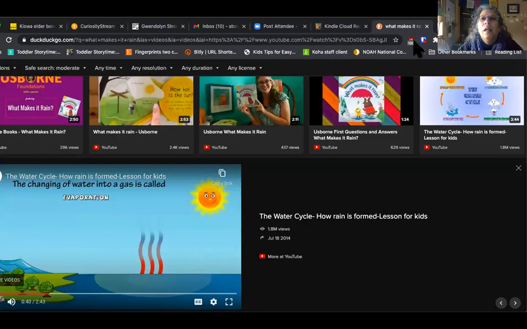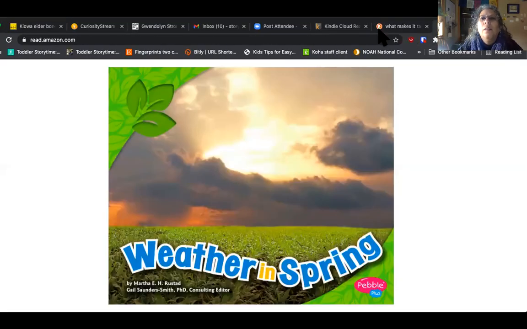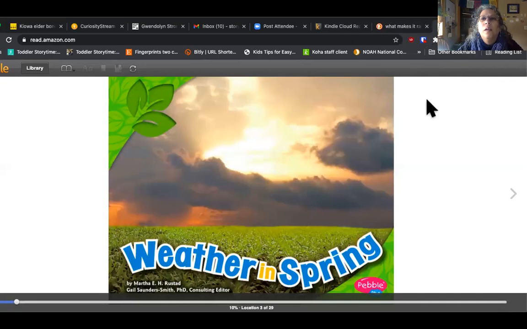Well, let's see. I found a really neat book on... Let's switch the camera. One of the fun things about doing this and recording it is I can find books for you through my Kindle and my Amazon books. So let's see if I can share my screen again. And I want, oh, that's not the one I want. Where is the one I want?